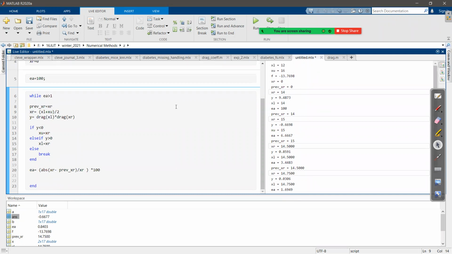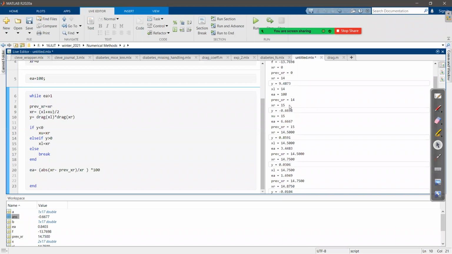Then I calculate the Y value, that is 9.48. From that, I found that XL should be 14, and the error was 100%, right? Then loop back, because this condition is satisfied. The previous XR becomes the current XR, that was 14, and the new XR becomes 15.